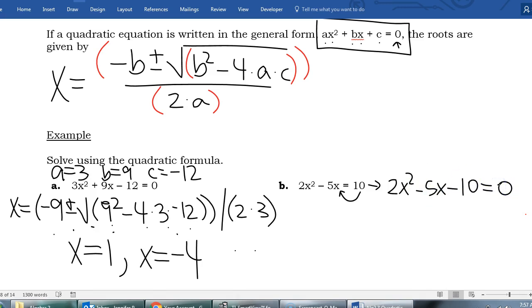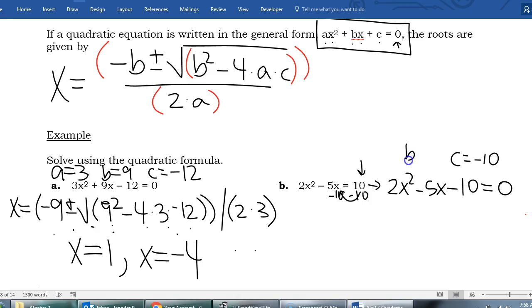You really can save yourself the hassle of having to do a minus 10 on both sides just by recognizing that if the value is on the wrong side of the equal sign, it's the opposite sign of what it's given. So because I have a positive 10 in my original, my c is actually going to be a negative 10. And that works if your b is on the wrong side as well. Right now my negative 5x is on the left. If it had been a positive 5x on the right, I just know that it's the opposite sign.